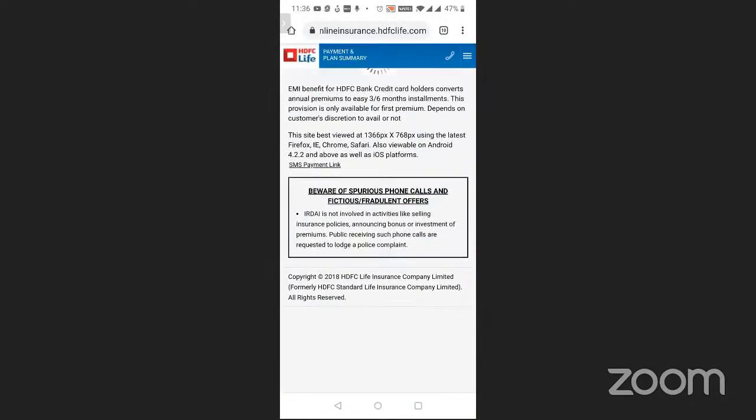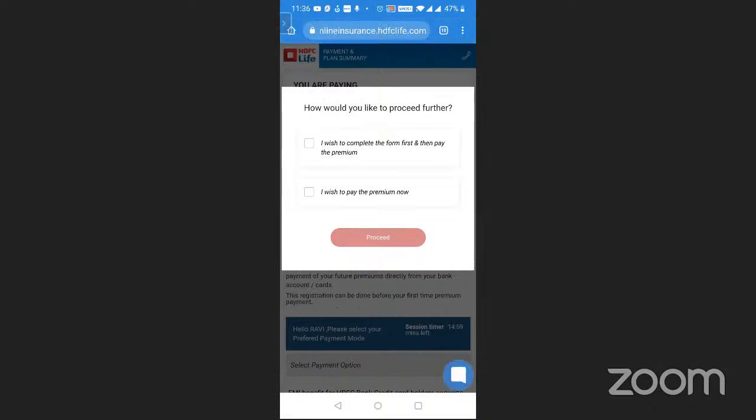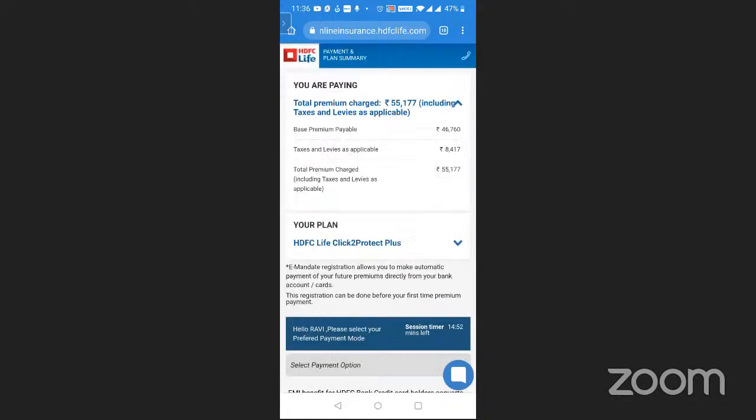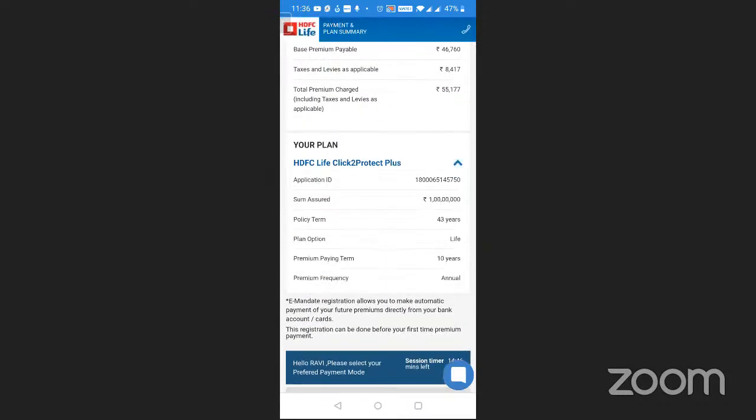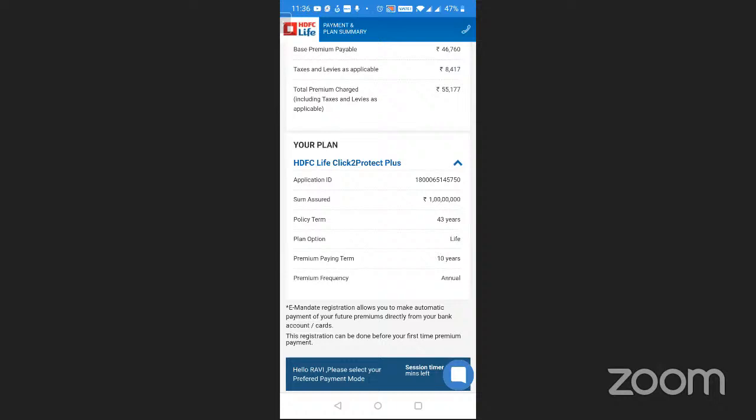Purchase plan. How would you like to proceed further? I wish to complete the form first or I wish to pay the premium first. So I'll click on this and proceed. Now I can send this screenshot from here also because this application ID is very important. Now finally, how would the customer pay?